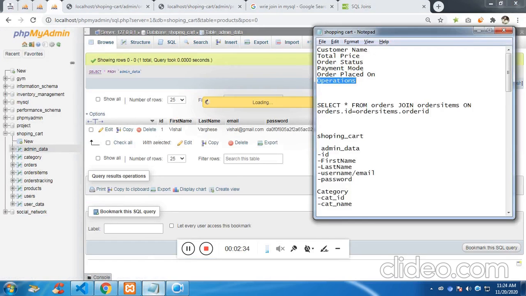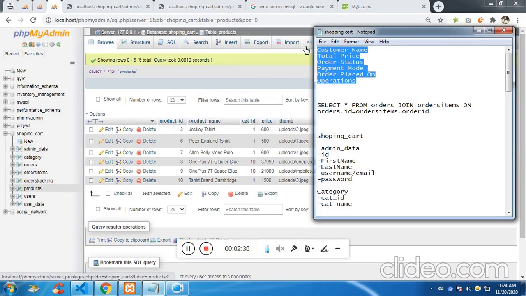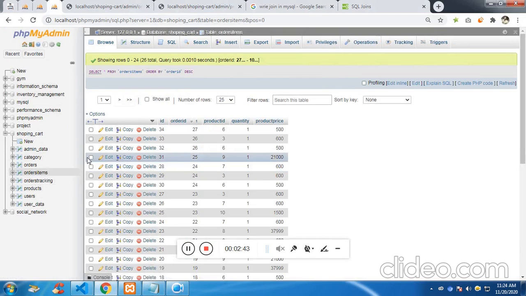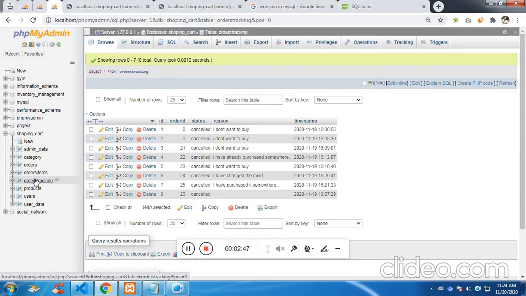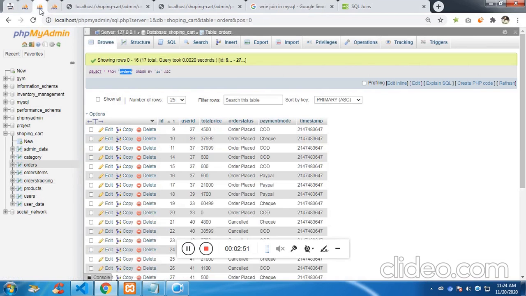Now in this case, this table is a combination of two tables here. So if I see, order tracking and the order.